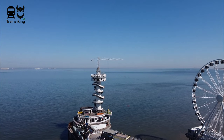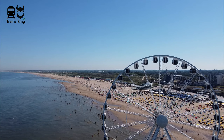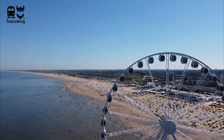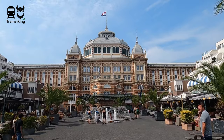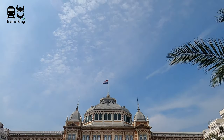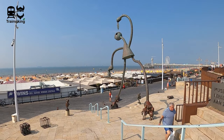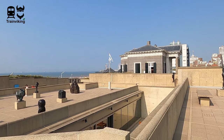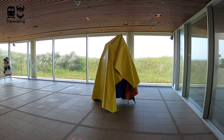Over here you'll find a pier by the sea — this is actually the only pier in the Netherlands. And at the pier you'll find a big ferris wheel, one of the icons of The Hague. Another icon is the Kurhaus Hotel that has been built in Art Nouveau style. Most buildings in Scheveningen used to be in Art Nouveau style until they were replaced by flashy high-rise buildings near the coast in the 1960s.